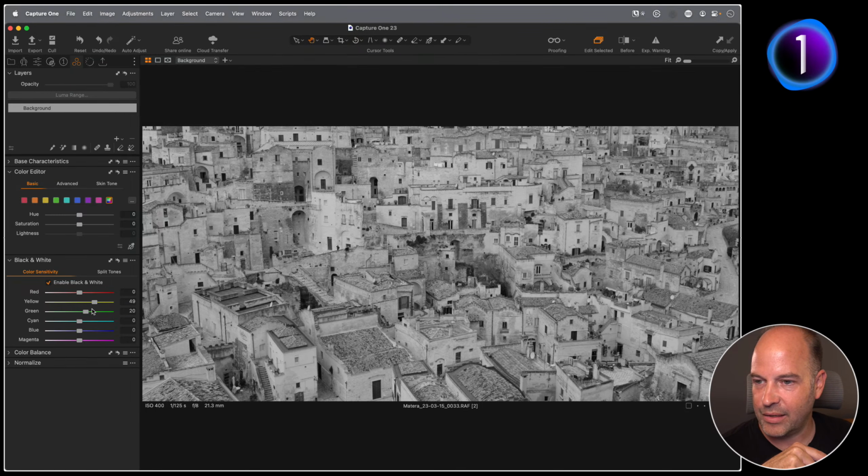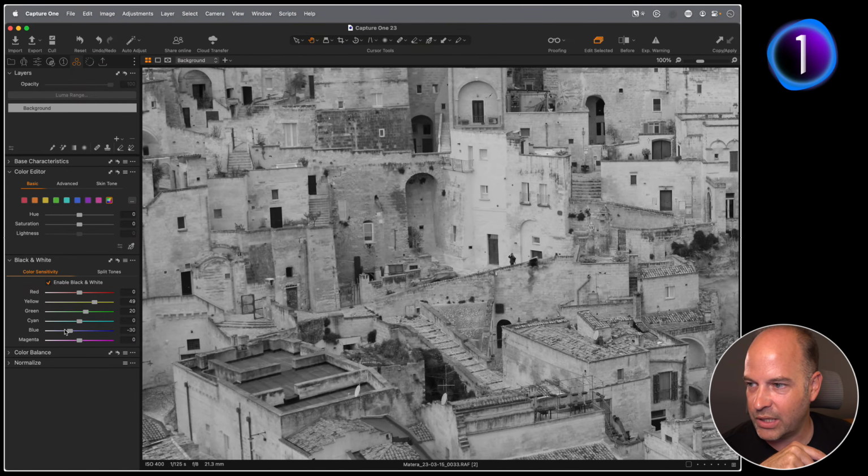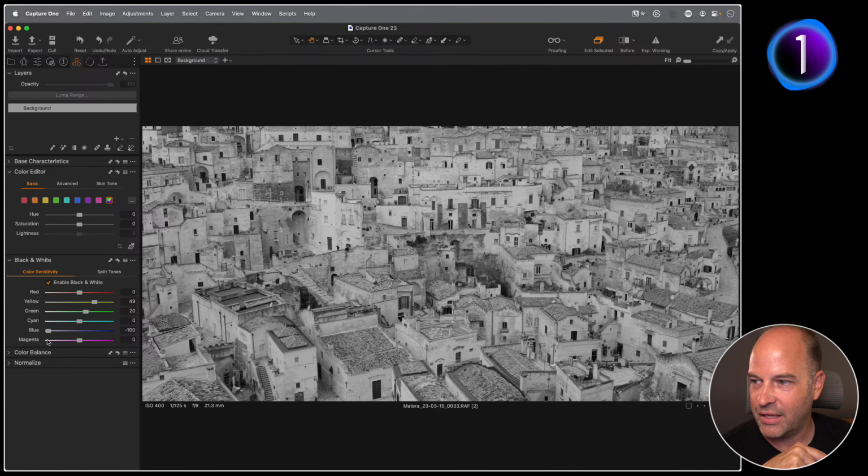So I'm going to brighten that a little bit. And funnily enough, if I change the blue and zoom into some windows, you can see it has an effect on the blinds in the windows. So I don't know if dark or bright helps. I'm actually going to go somewhere in between, on the dark side. So we've got our basic corrections going on.